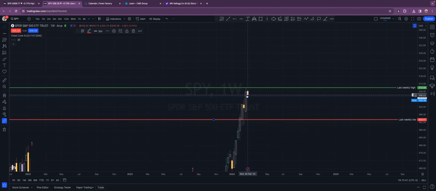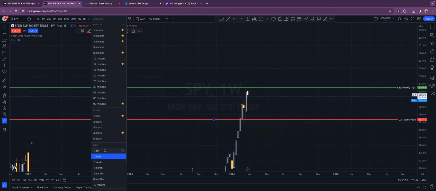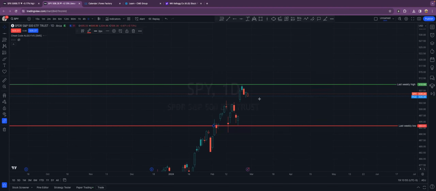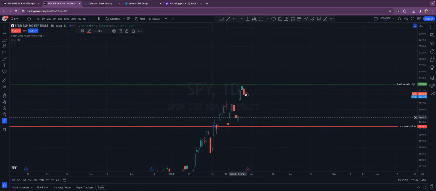Today is Wednesday, so we're mid through the week and we are still inside of the previous week candle. We haven't taken the high or low yet, so that means we haven't made no progress. So from there, we're gonna drop down to a daily chart, see what's going on, see what we have. We got a gap down here that needs to be rebalanced. That is from the Avinia earnings play. That's what sent the market into a frenzy.